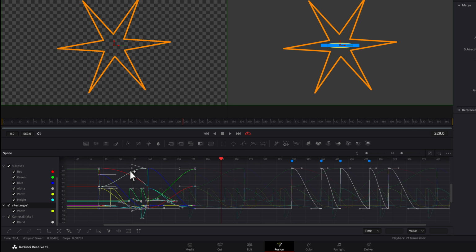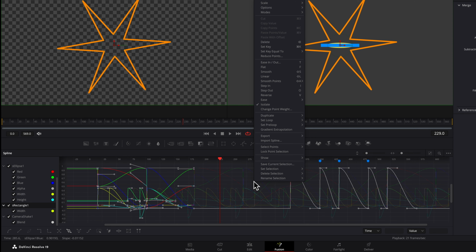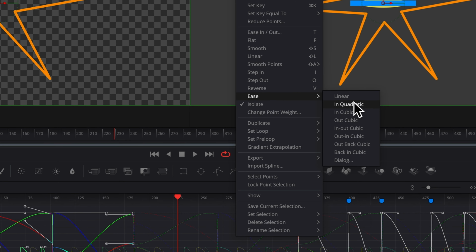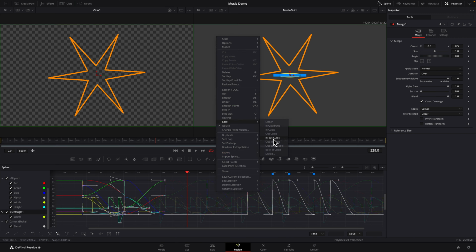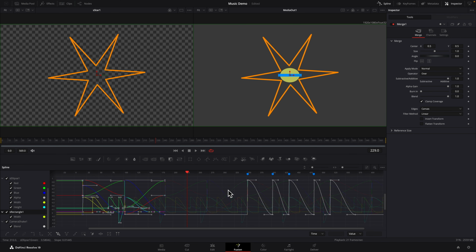Adjusting a spline will not change the position of a keyframe, so you don't need to worry too much about getting things out of sync. A keyframe can be clicked at any time to reveal the handles. You can also right-click in the Spline Editor. I'll select Ease from the menu. There are several options. The best thing is to try them out and see what they do. And if you need to get back to the original, just select Linear or click its button on the toolbar. I'll select In-Out Cubic. Let's go to the Edit page.